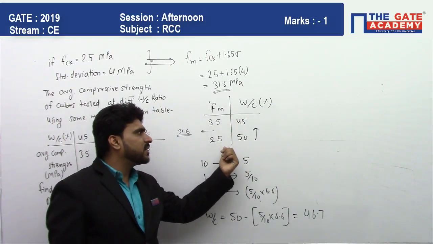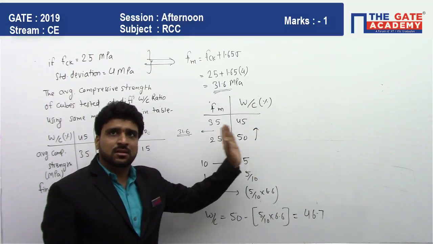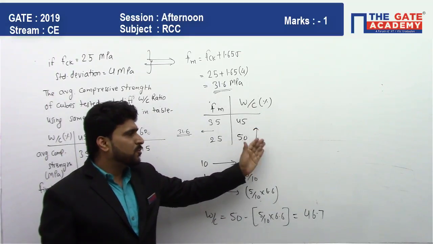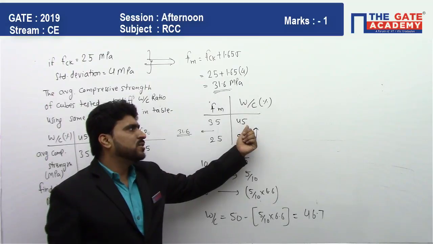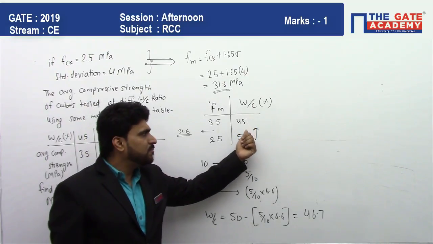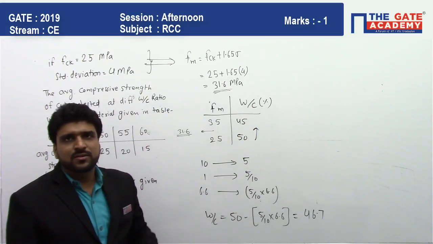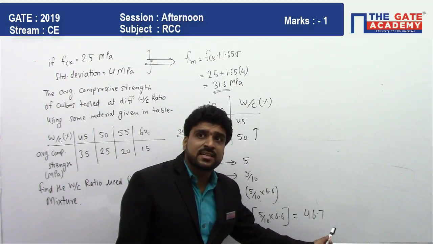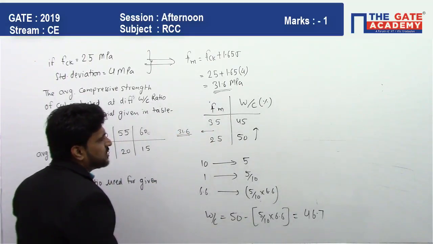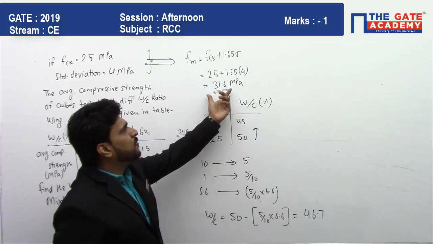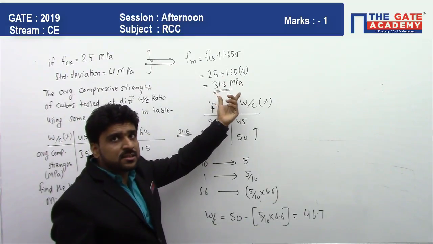You can do it in the opposite way and then you need to add with 45, 45 plus that difference, same value will get. So water cement ratio will be 46.7%, 46.7% for the average compressive strength of 31.6, which is the average compressive strength for your given mixture. What is the given mixture? FCK is 25, standard deviation 4 MPa.